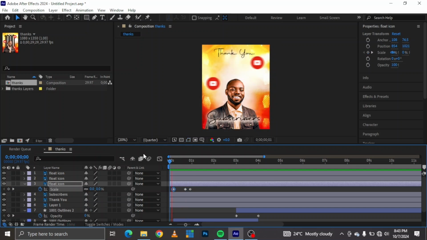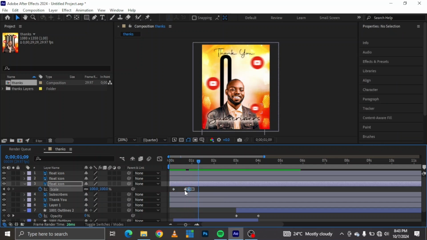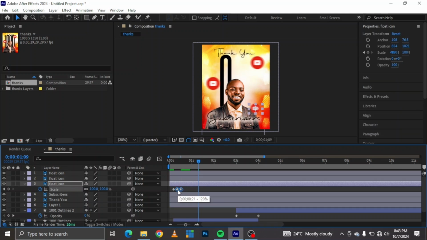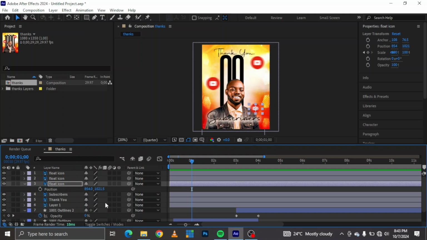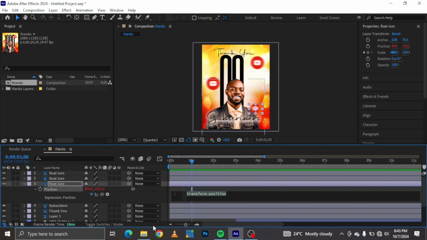We're going to have this popping animation right here, but it's happening too slow. What I'm going to do is move these two closer together, and drag this closer to this also. And that's cool. So what I'm going to do now is press P to open my position keyframes here. I'm going to Alt-click the stopwatch here, and same thing, I'm going to type in wiggle.